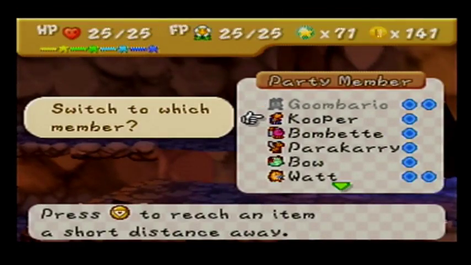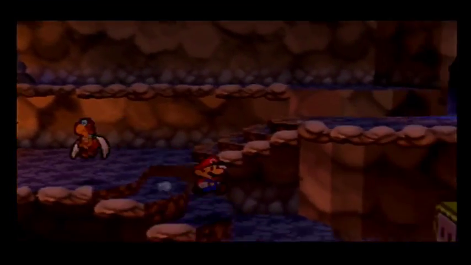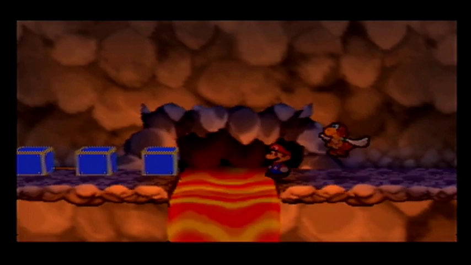Actually, come to think of it, Mario is not a good partner for this area. Neither's Paracarry, but I need him for this room. So, as you can probably guess, we're getting a better hammer in this area because there are the iron blocks everywhere.